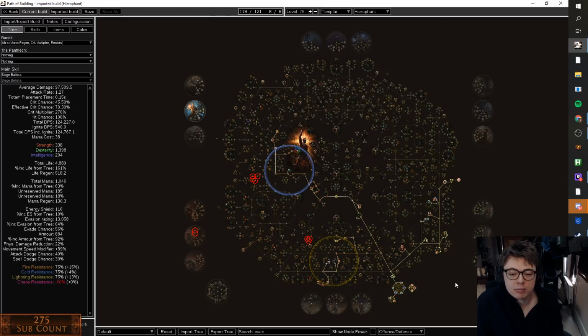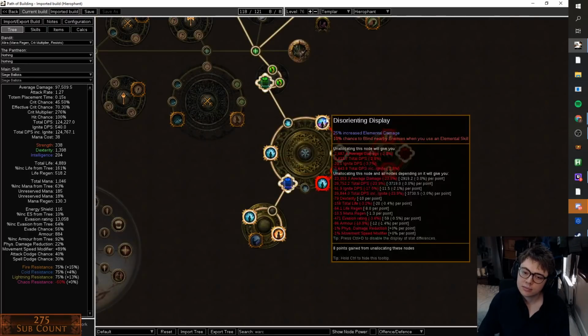This is very similar damage. I made an Elemental Hit Champion, and this was very similar damage. Oh wait, it's a physical skill. It's not an elemental skill, is it? My bad. Yeah, that doesn't work.